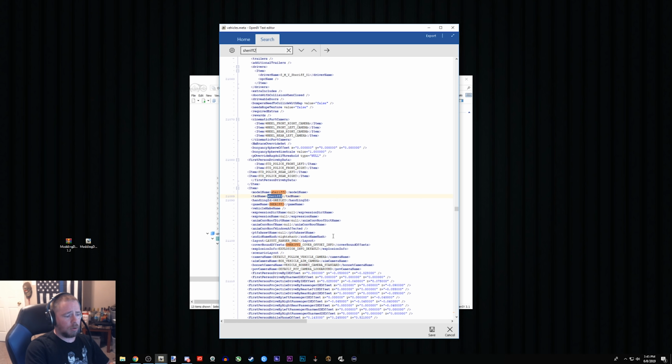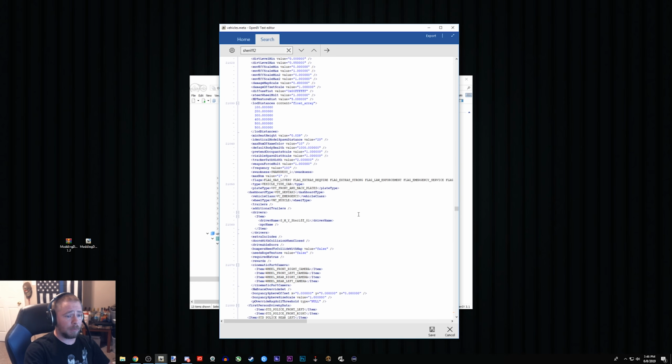So chargers, I use the Windsor 2. Crown Vics, I use the Sheriff. And then SUVs, I use the Night Shark. But you guys could use whatever you want. I'm just showing you where it's at. And I will leave this entire audio hash name in there, and you can just replace your default one with this. The only difference is the name may need to be changed based on what vehicle you're putting in. And that's pretty much it.